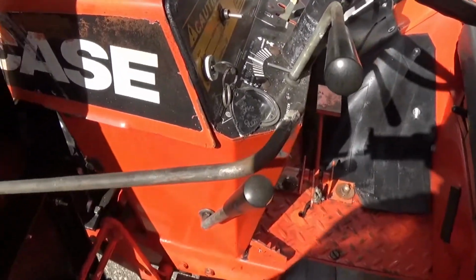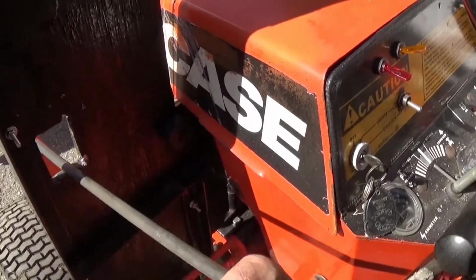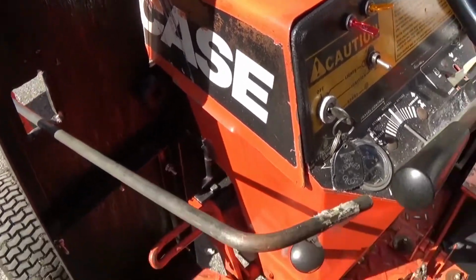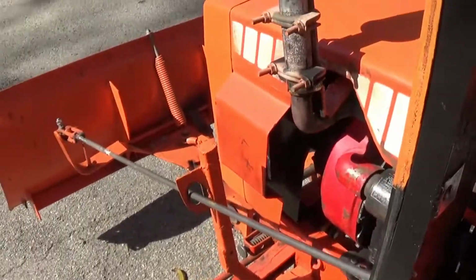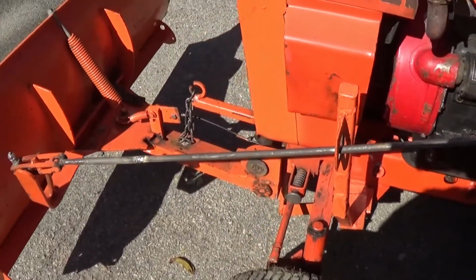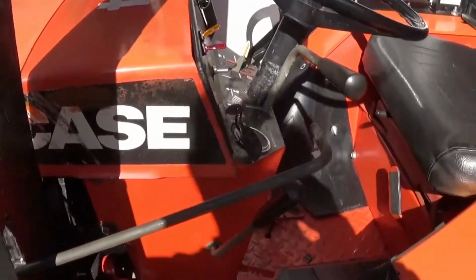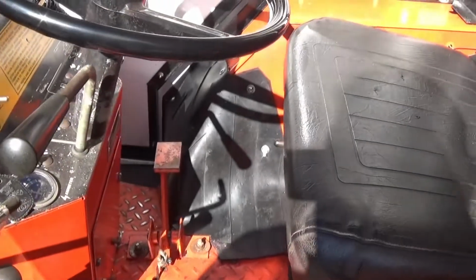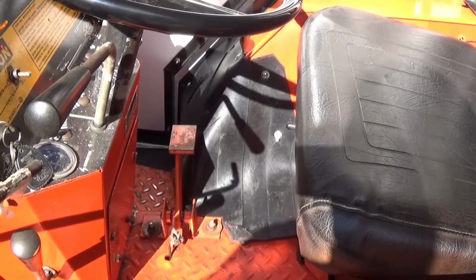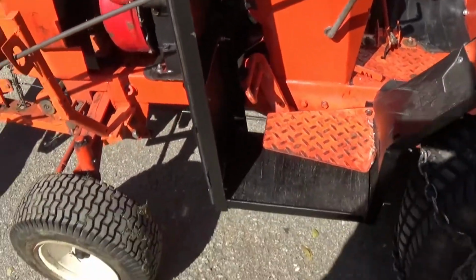Here I put a hole in the front right here so I could stick my rod. This rod here is for turning my blade. Until I get some front hydraulics fixed up someday, that'll do. It works pretty good. All you have to do is step on that pedal right there, and then just pull this in and on. That turns the blade fairly simple.